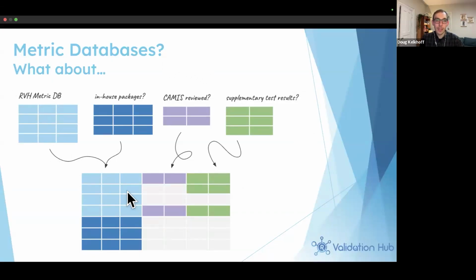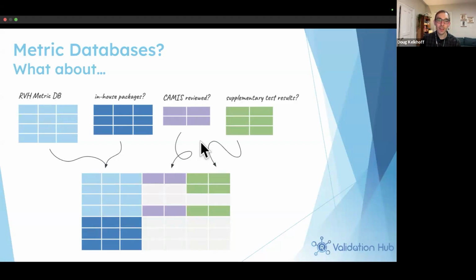So just to talk a little bit about the ways that this can be extended, here I'm representing our metric database in blue. If you have in-house packages, which I'm sure many orgs do, the intention is that we want our tools also to be very transferable. So we want these to be accessible to the point where you could spin this up in-house and generate one of these packages files, serve it as a repository like we are for our metrics. And you can just join those by adding multiple repositories, similar to how you would add CRAN and your in-house repository already when installing packages.